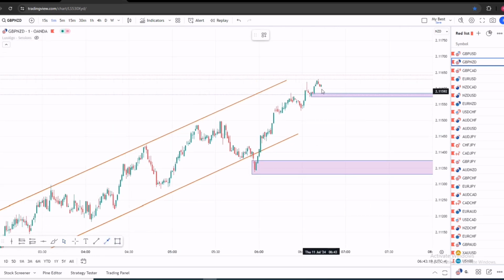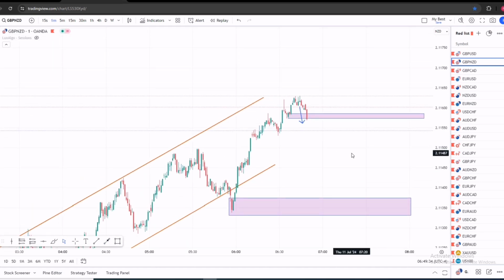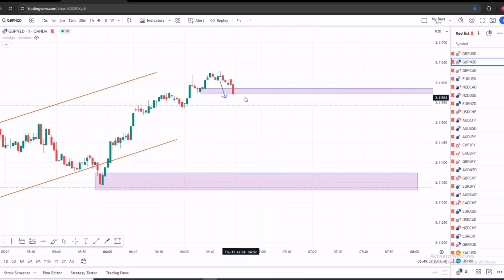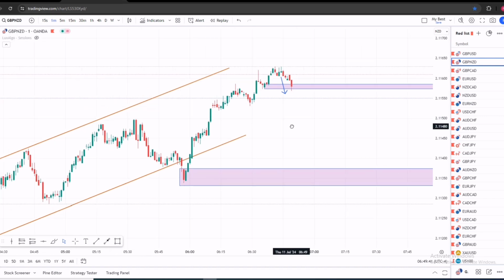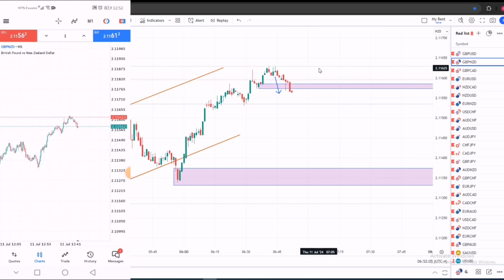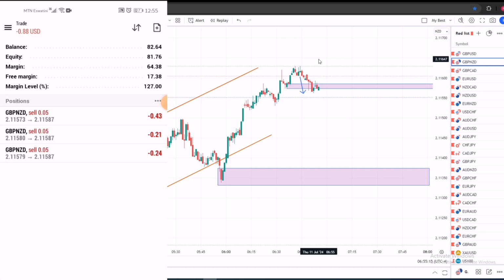So let's wait and see if we can have such a confirmation so that we can sell. Right now we seem to have a confirmation. Price has closed below. Okay, not yet. You have to wait for price to close below in a full candle, then you can sell. So I'm going to wait a little longer and see how things turn out. Now we can be sure to sell. So I'm going to sell. I've also sold here on my small account.